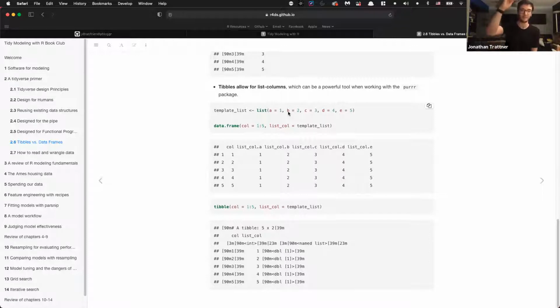So you will have 1, 2, 3, 4, 5. It'll basically be a repeat of the column in this specific instance. I don't know why it's printing funky, sorry. But this is really powerful. If you go back to the purrr package and functional programming, you can mutate, so you can add a column to your data frame by running our square root function, for example, on each of those elements in the list. And that will come in handy later on with modeling, I'm sure.